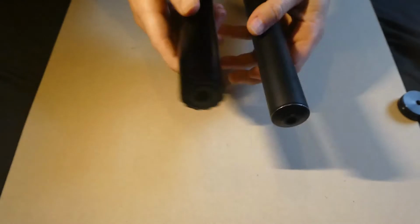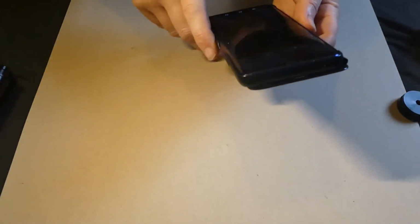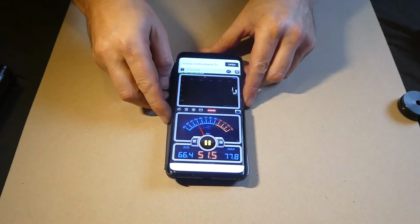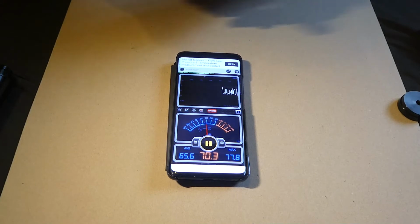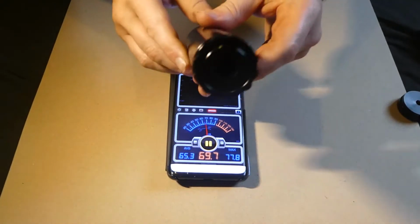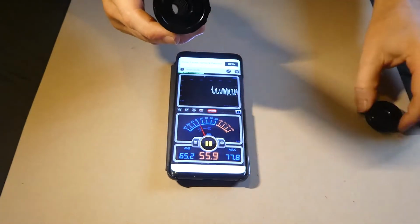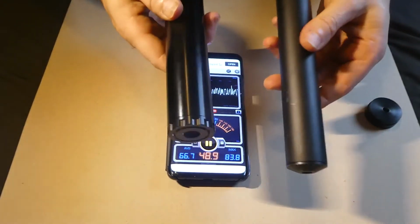Anyway, right, what I will do is I have a decibel meter on my phone. I'll fire a couple of shots out. We'll see what the decibel reading is with no silencer. Then we'll do it with the AliExpress in this configuration, and then with the drilled out end cap, and then with the Weihrauch silencer. So you get an idea of how well this performs.